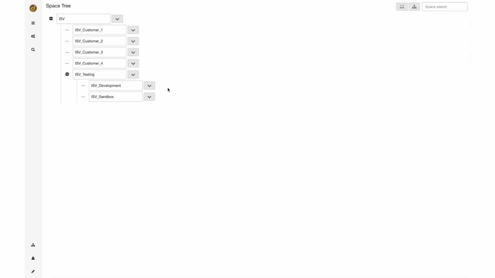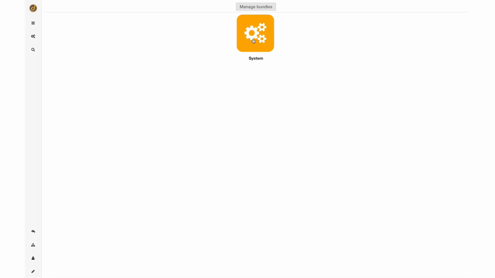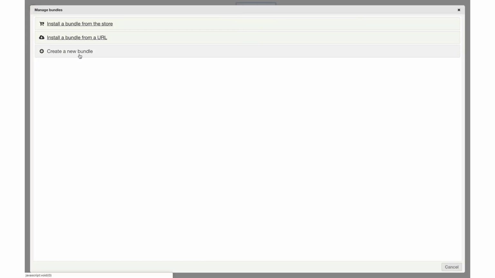So once I'm in that new space, and I'll just switch to the sandbox space, I would be able to see any bundles or applications that are installed. I could create my own bundle here and build that out, and then I can move that to another space if I need to using our Git integration, either GitHub or Bitbucket, whatever Git repository you want. And look for another video soon on moving data with that Git repository. I'll have that out soon.